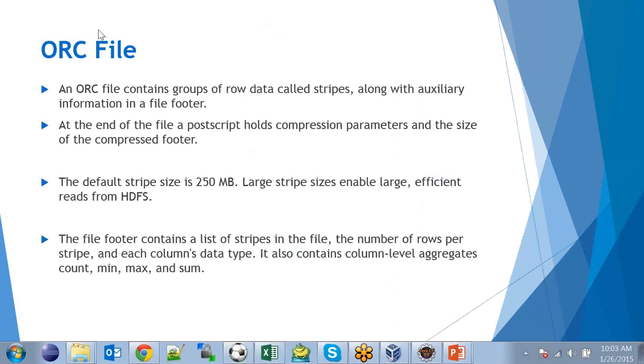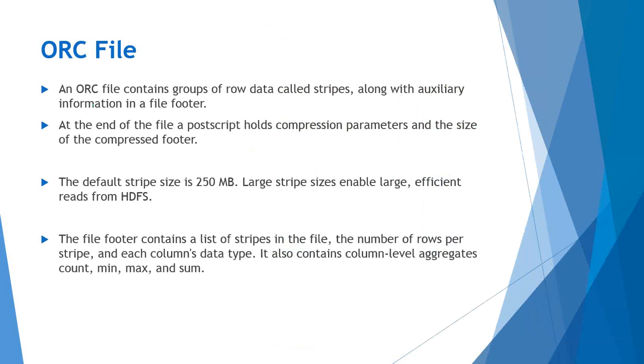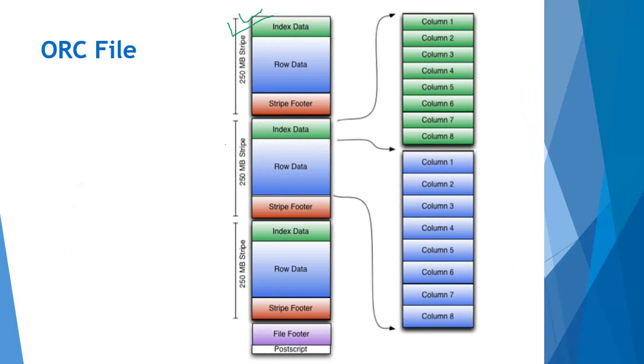So there are also different things which this ORC file stores, and an ORC file contains groups of rows data called stripes. So these are different things related to the file system. The default stripe sizes and things like that. They also maintain the metadata and the file footer. So this talks about the metadata about the whole file. But the main beauty of these files is indexing the data with your row data.